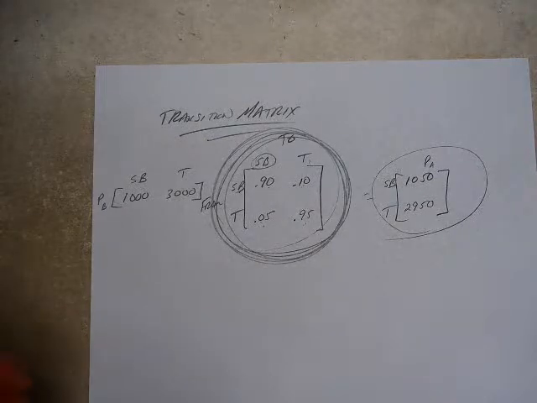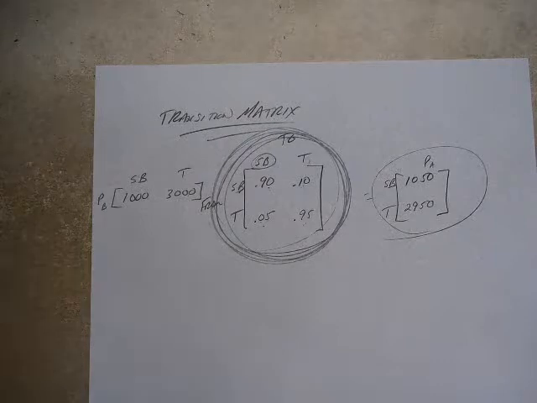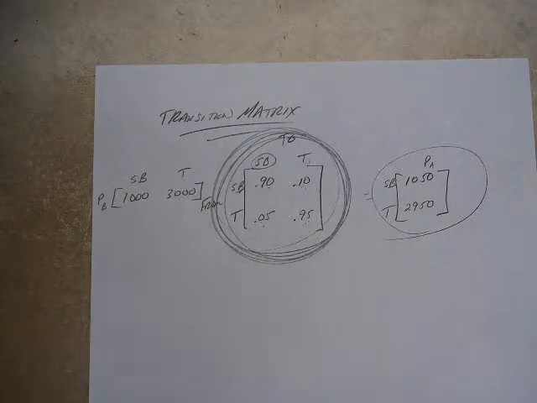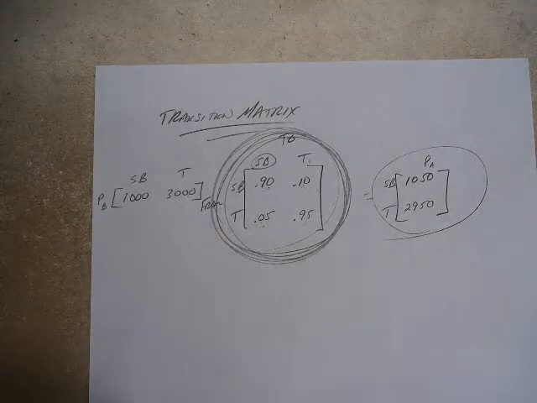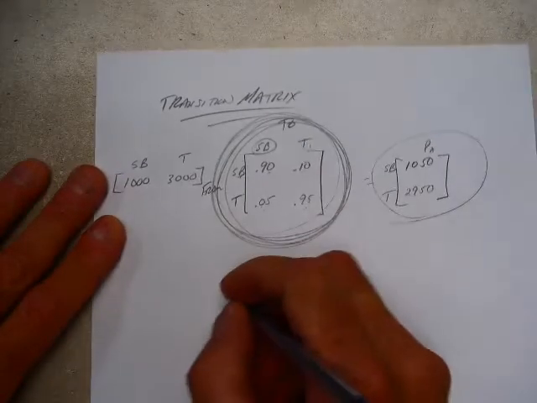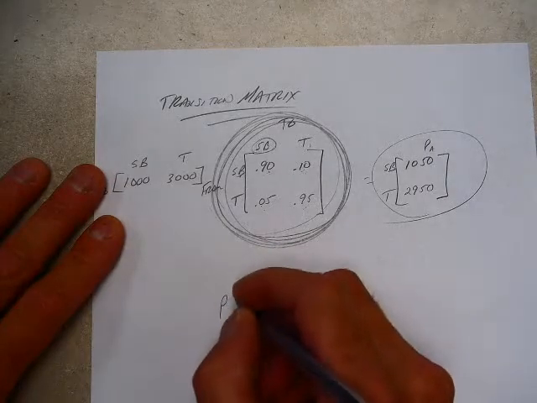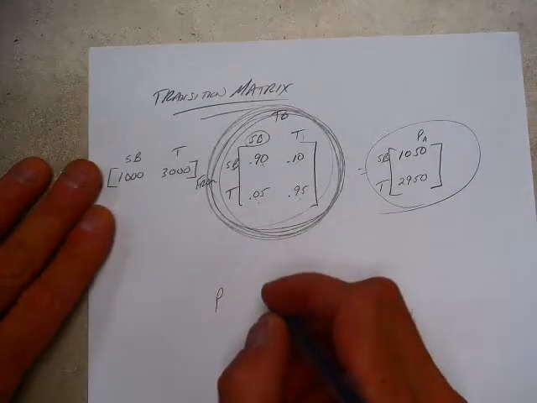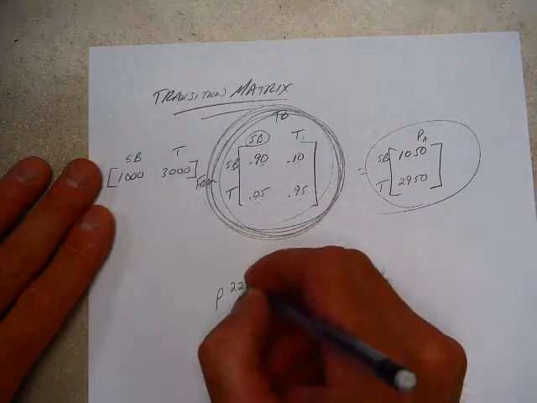So before they start this advertising campaign and invest thousands and thousands of dollars, or millions of dollars, they're probably going to try this on a few people and see what the result is. And they're going to pencil it out and see, if I have more people drinking our stuff than before because of this, but the advertising campaign cost me a million dollars, will we make up that million dollars in profit because we gained a thousand customers? So this idea of a transition matrix is a really pretty important one. So we're not going to need the graphing calculators today. We're just not going to have time.